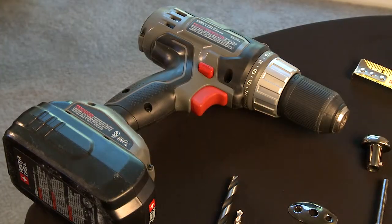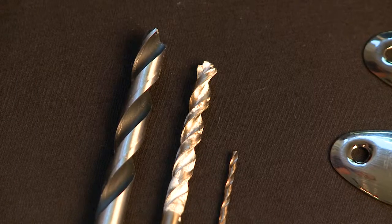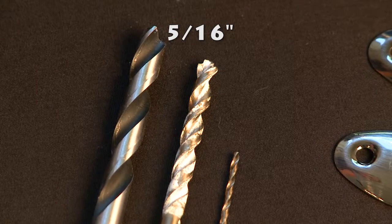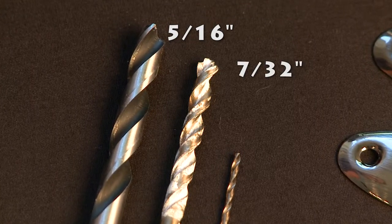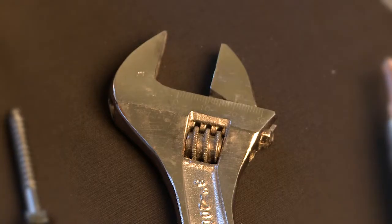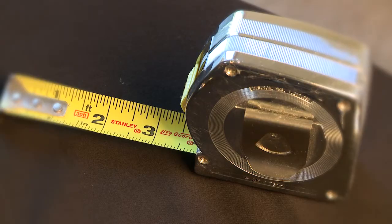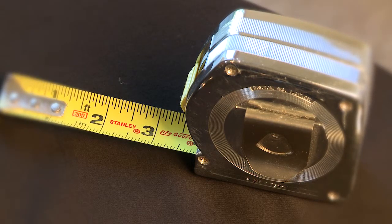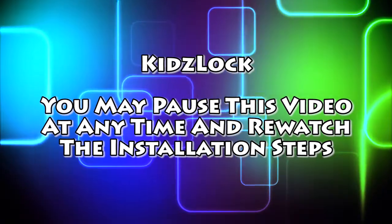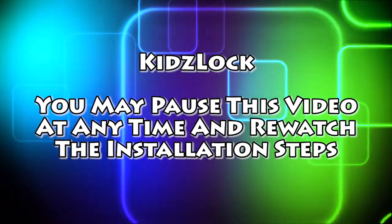The tools you will need for this assembly are a power drill, 3 drill bits sizes 5/16 inches, 7/32 or 1/4 inches, and 5/64 inches, a 7/16 wrench or adjustable wrench, a Phillips head screwdriver, a tape measure, and a pencil for marking. You may pause this video at any time and re-watch the installation steps as needed.